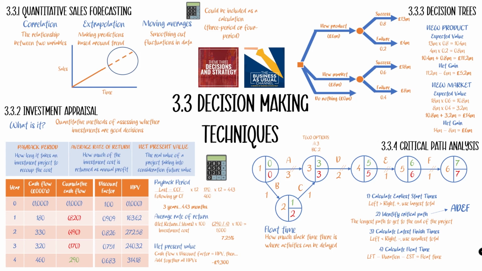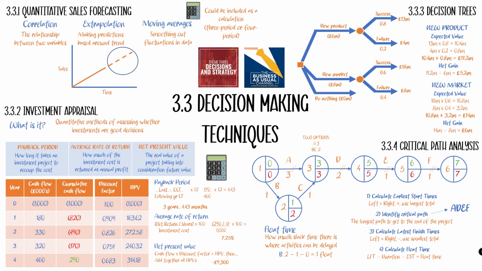So if we took, for example, D, the finish time for D is 5, that red 5 in node 4. The duration is 2. The start time for node 3 is 3. So you do 5 minus 2 is 3, minus 3 equals 0. There are only 2 activities on this whole project that can have float time. They're the ones that aren't critical. So we've got B and C. Let's calculate the float time for B and C.